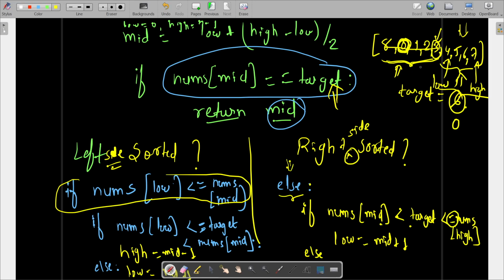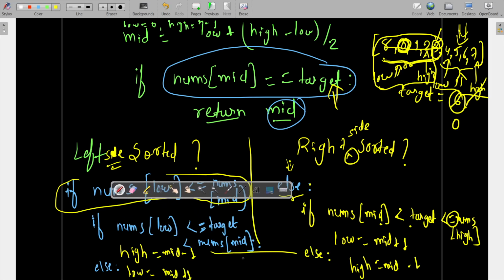But now inside this else we are going to check whether my target lies in this range, and the target doesn't lie. So we have to again go to the left side, and we will go there by just saying high equals mid minus 1. In that case, we just shift this high from here to mid minus 1, which is here. So now I will start checking within just this range from 8 to 3. You can see this condition is here, and this condition is here.